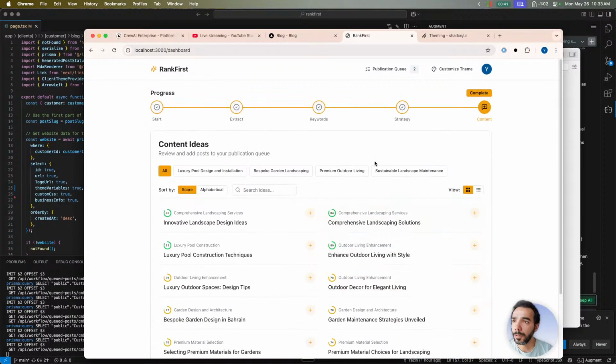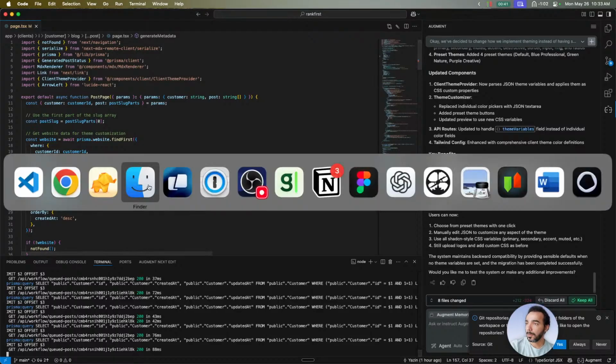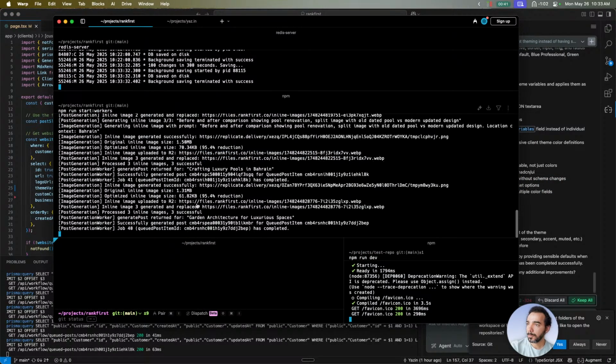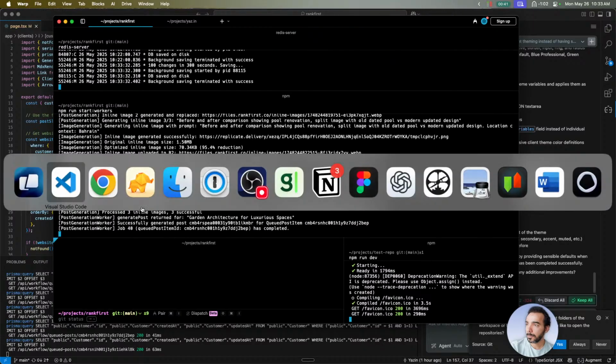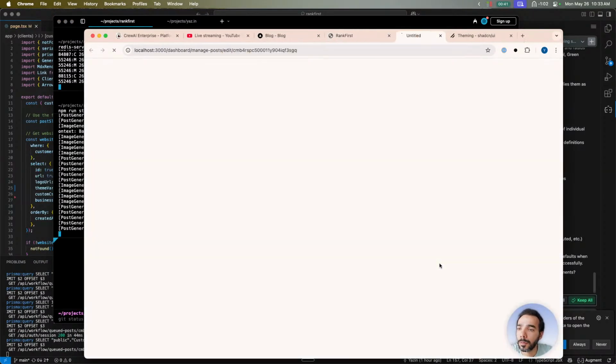All right, so that should be generated almost. Let's wait for that. Okay, generated. It's beautiful.